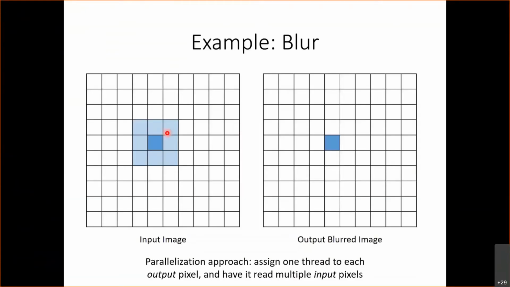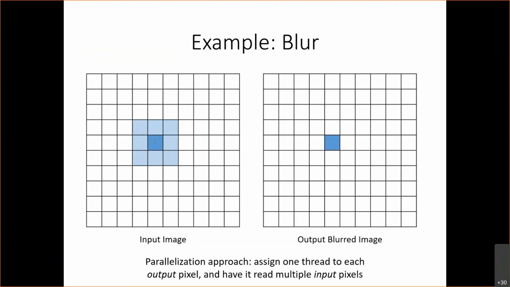Okay, and now that I have this boundary check, I need to loop through my input pixels. Someone's asking, do I need to check if my input pixels are in bounds? You're absolutely right, I do need to check that. But if my output pixel is in bounds, at least I know that one of my input pixels is in bounds. The others I may need to check for. So we'll take a look at that.